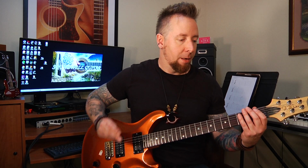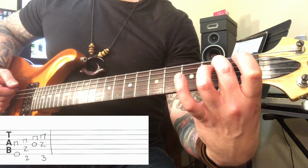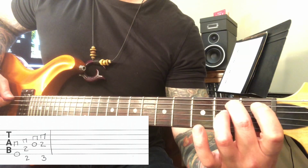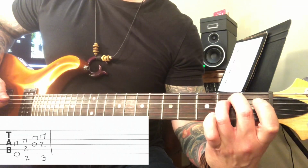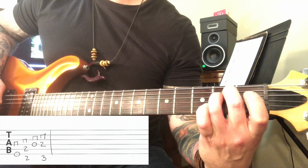The pick for the first measure will do all downstrokes because there's 4 notes in this 4-beat measure, and the pick is simply going down on the notes on the beats, like this. 1, 2, 3, 4. I'll show you the close-up. Notice I've got my third finger lifted but ready to go on the 4th string. I go down on the 6th string, down on the 5th, and then down on the 4th. Then I put my third finger down on the 4th string, 2nd fret, and I do my 4th downstroke on the 4th beat of the first measure.